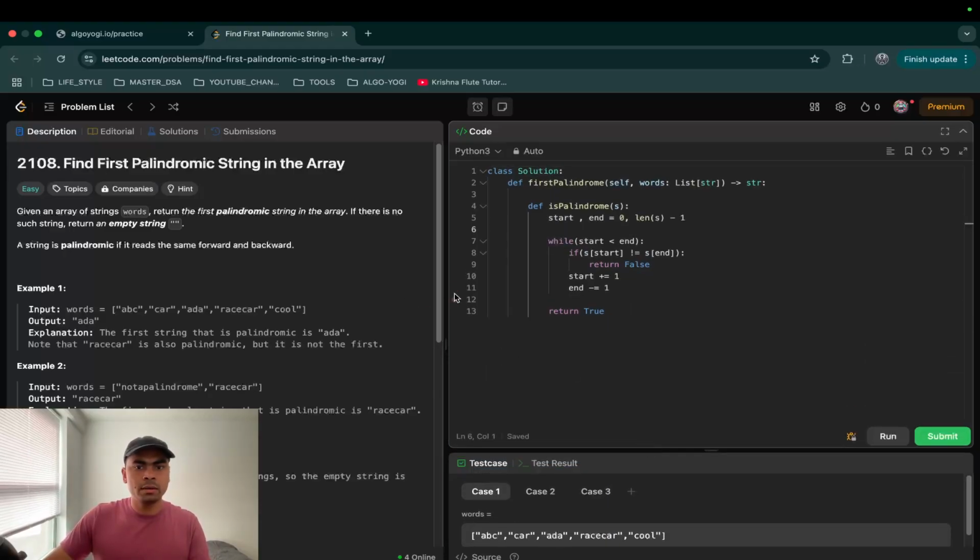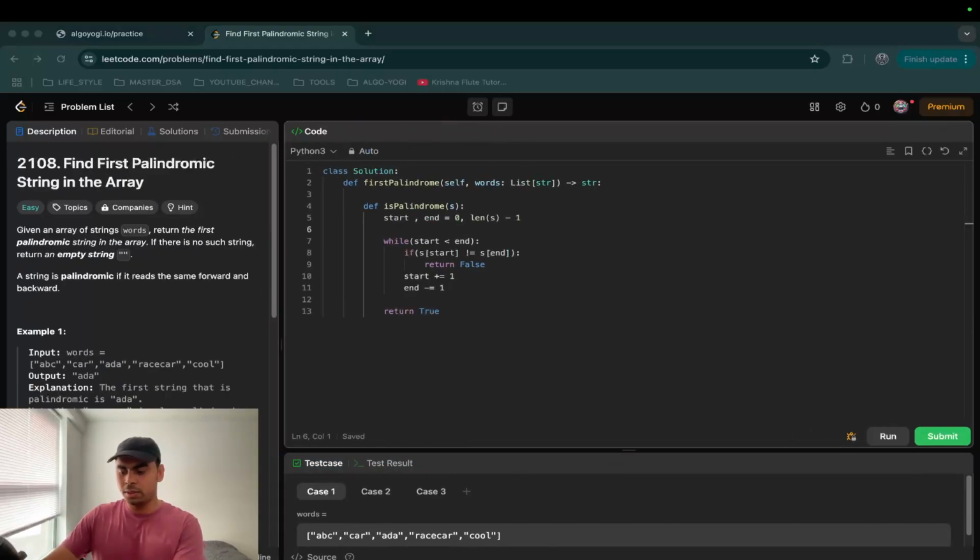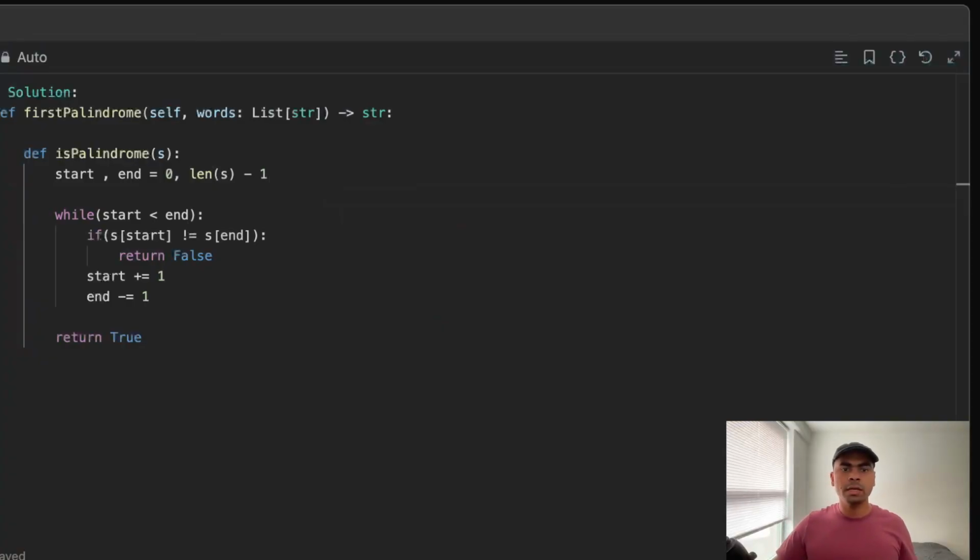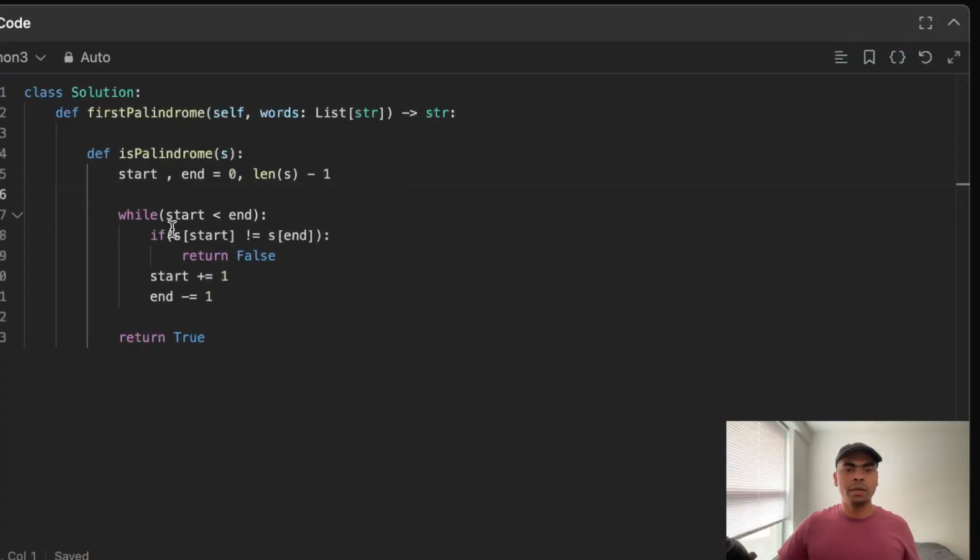Now let me focus on the code here. What we can really do is just go over the strings in words, and then call our helper function to check if the string is a palindrome. If it is, then just return from there.